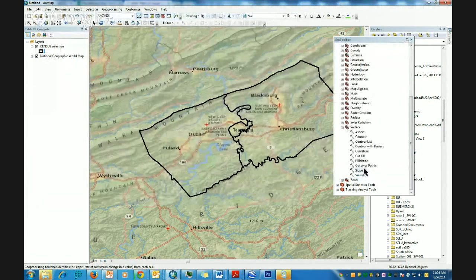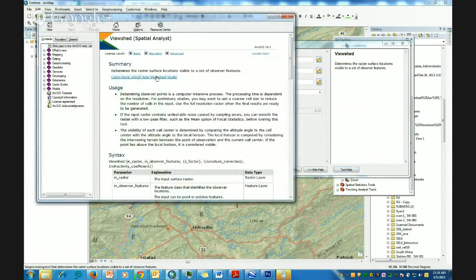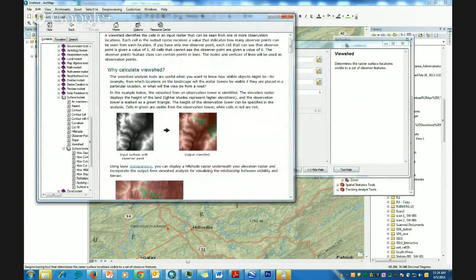And the same is also true for the Viewshed tool. But the Viewshed tool is a little bit more complicated because it requires an input point, which in this case would be the tower. And we'll go through how to do that in a minute. But what the Viewshed does is it computes an area that is visible from a given point. So here we have the input digital elevation model with a point on top, and the output is everything that's visible in green and not visible in red, right?